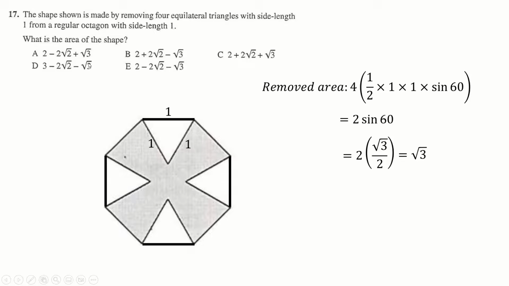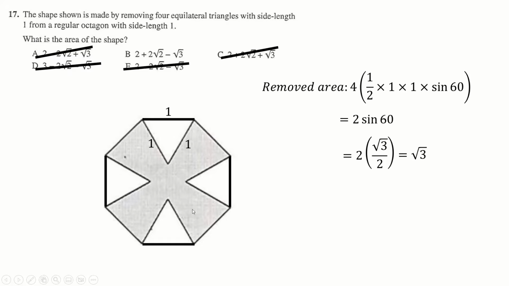Now, if you look at the answers, only 3 of them have a minus root 3. The other 2 have positives. So unless the area of the octagon has both root 2's and root 3's in it, the answer must be B, E, or D. So I'm just going to say it's that. But then you look more closely at this. 2 minus 2 root 2 is negative, and minus root 3 is definitely even more negative. So this is a completely ridiculous answer. But also this is, right? Root 2 is about 1.4 times 2 is 2.8. So this is also a negative answer. So we can pretty quickly jump to the answer of B just by working out the triangles.